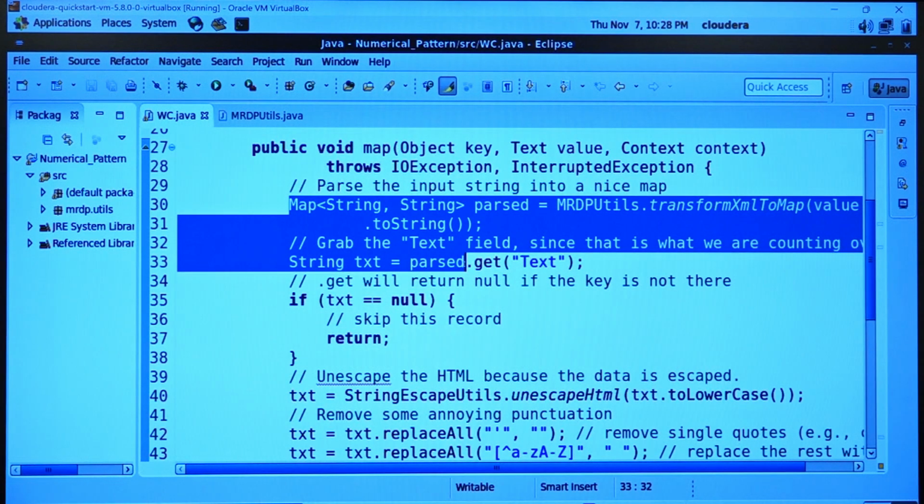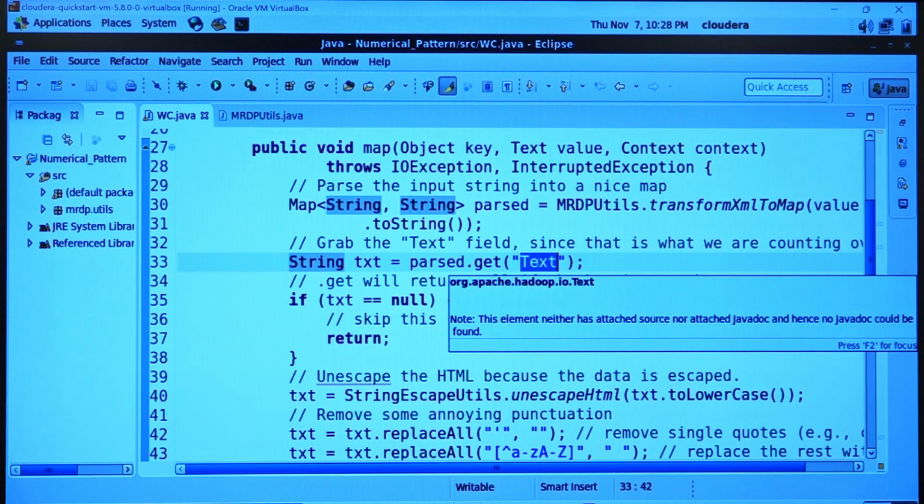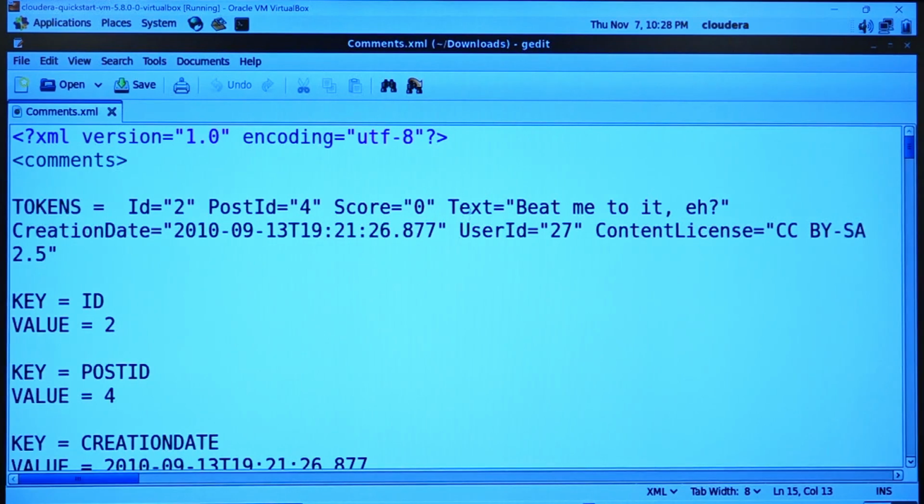So, once the plain text has been received by the mapper class, what it will do is extract the key where it is mentioned as text. If you get back to the scene, you can see text is the key and this is the value, that is beat me to it how.